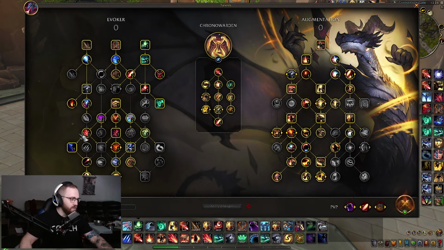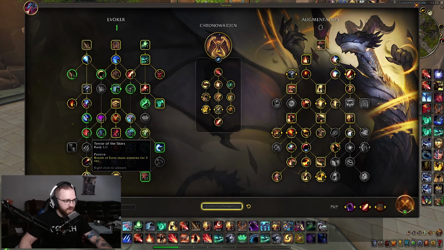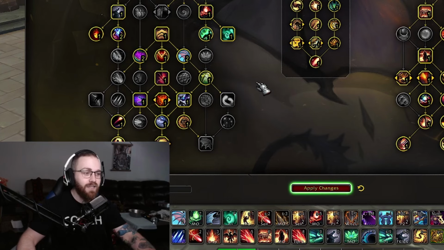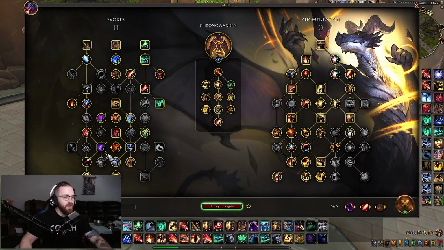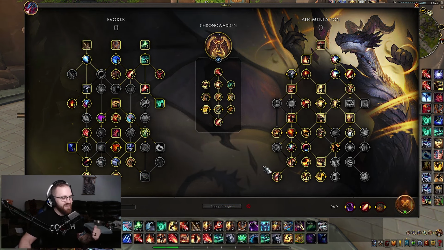So if you don't want the Unravel or the Blast Furnace, take those out, dump one into Oppressing Roar so you can still get down to the Terror of the Skies, put one into Attune Dream or one into the 2% Leech if you truly do want that. I don't recommend it. Or if you don't want the Attune Dream, you can go into the Forger of Mountains. You can do whatever you want. It's your character. You can play what feels good to you. It's crazy how that works.